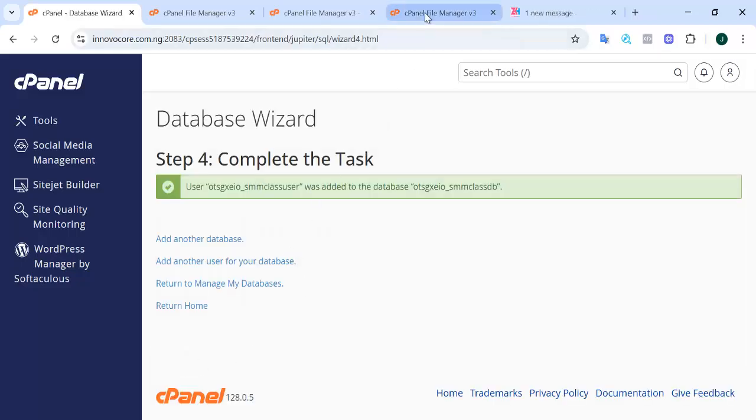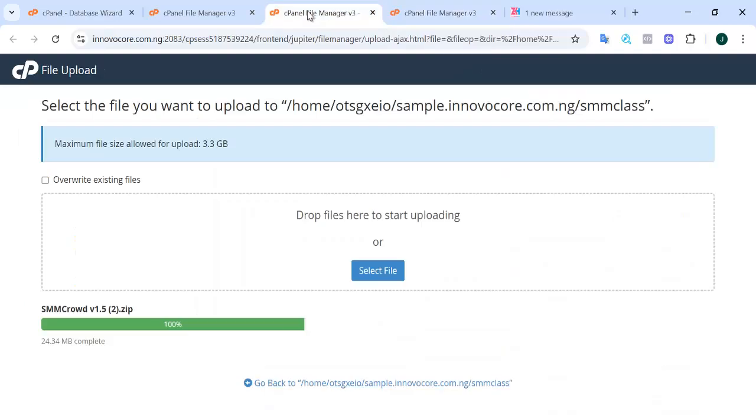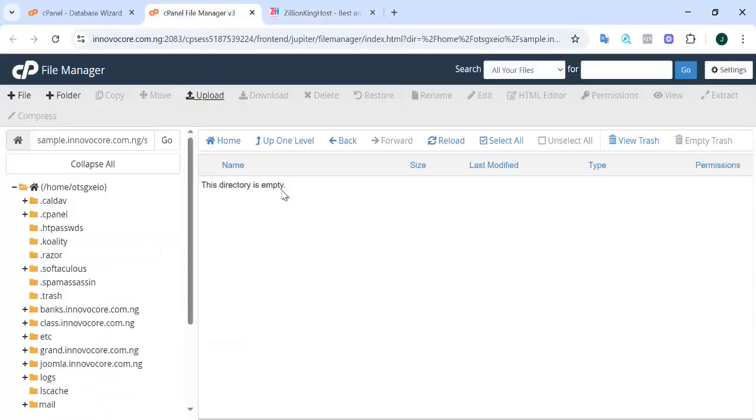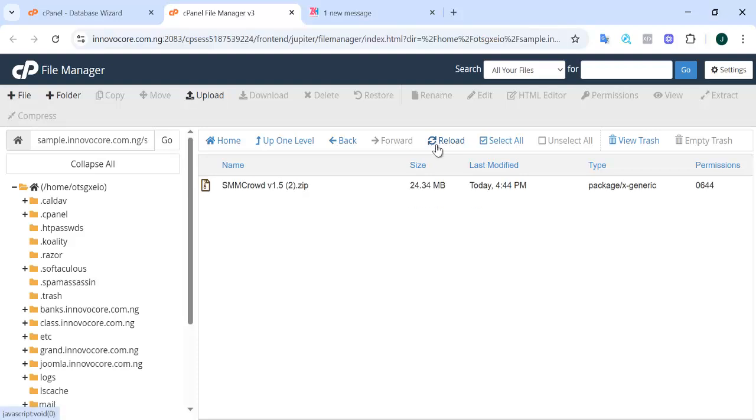So after that, we'll make changes and then let's check if the file has uploaded. Awesome, the file has uploaded successfully. So what we need to do is go back here and reload. So this is the file that we uploaded here on the subdomain directory.